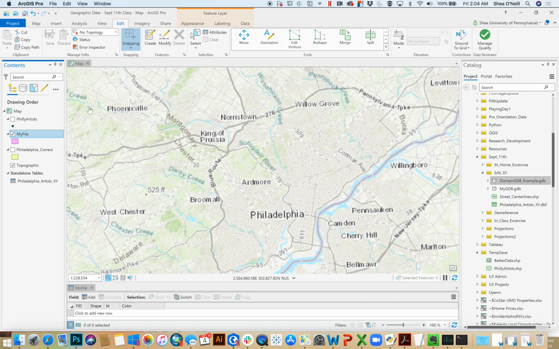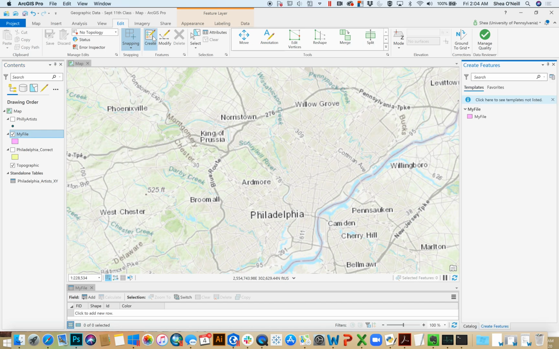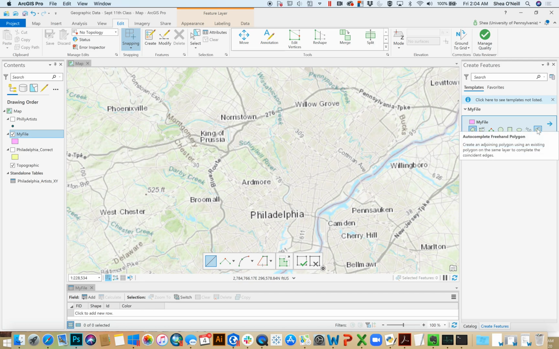Well, let's start nice and simple here. If we come on over here to create, the first window that pops up is what do you want to create? What do you want to draw? And what I'm going to start with is my file. This is basically the different shapes. Now you will almost always use this one, polygon. You'll just draw the vertices. But if you know you're going to draw circles, you could draw the circle. If you want to be a crazy freehand artist, you could be a freehand artist. If you want to draw freehand polygons that will complete themselves automatically, or if you want to trace over an existing shape, this is one option to play with, and so on and so forth.